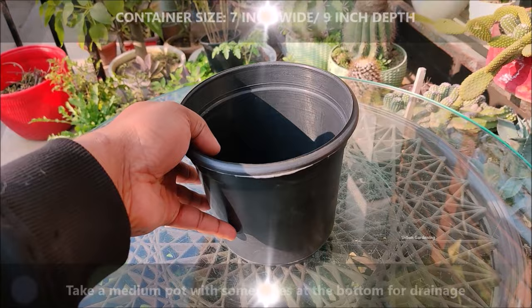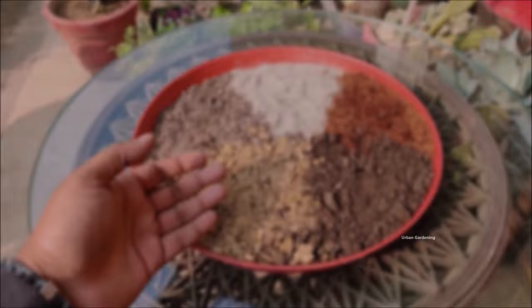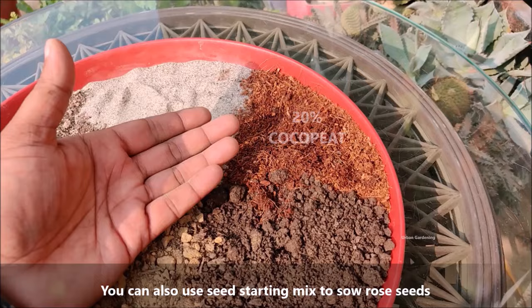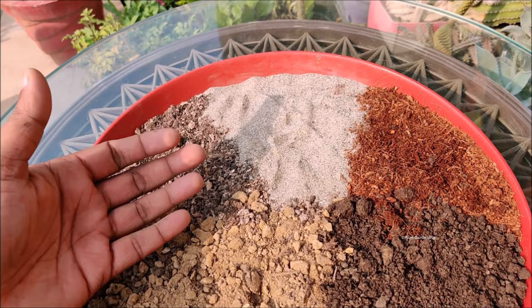Take a medium pot with some holes at the bottom for drainage. For the soil mix, use 30% garden soil, 30% compost, 20% Cocopeat, 20% river sand, and 20% bone meal. Fill the pot with the soil mix.